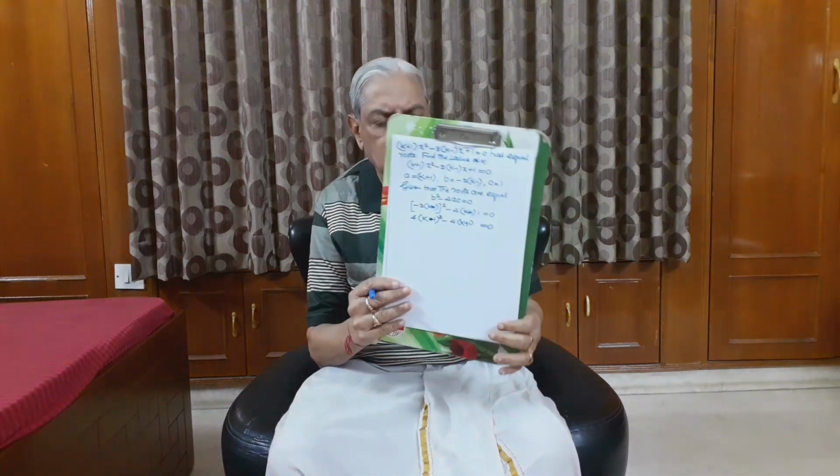Correctly, k minus 1 has to be put. So 4 times k minus 1 the whole square, minus 4 times k plus 1, equals 0. Once again, don't get confused. Minus 2 times k minus 1 the whole square is there, then minus 4 times k plus 1 equals 0 you have to write. Then what is minus 2 the whole square? 4 times k minus 1 the whole square minus 4 times k plus 1 equals 0.